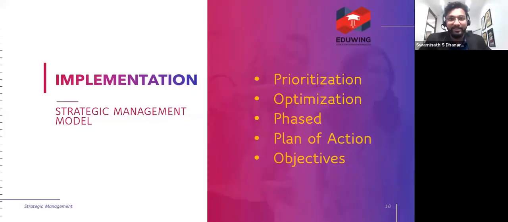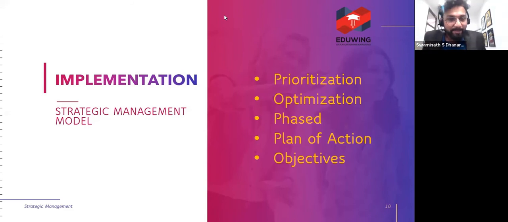It doesn't mean that you don't have any other things. Yes, you have things; you are a working professional. So first is the prioritization: which comes first. Second is the optimization. Optimization means we have so many resources. For example, for this class you have a computer, a laptop, and a mobile, which can be used for viewing this class in a better way. That is the optimization.